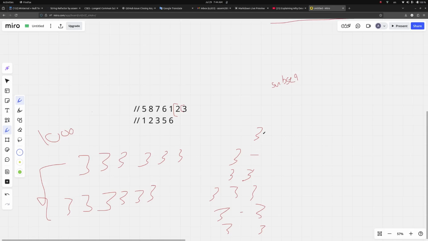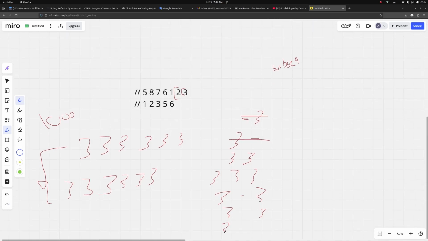You have to terminate the redundant lengths. A length like this and one like this, they all should be terminated. Why? Because you don't need it.